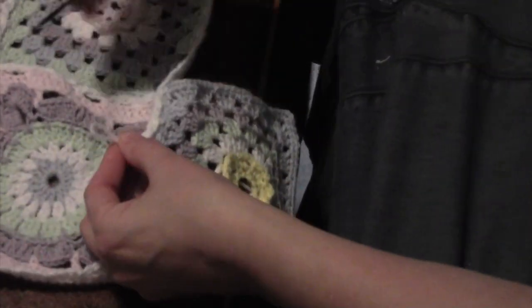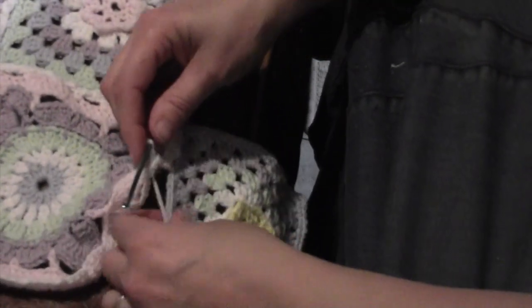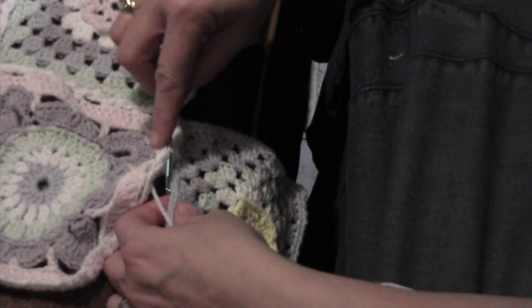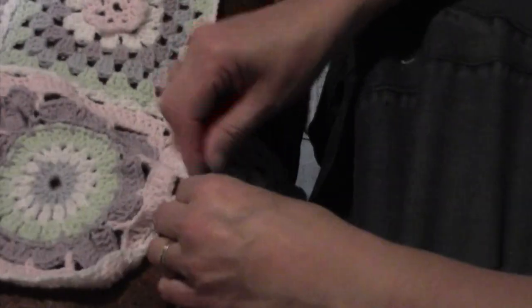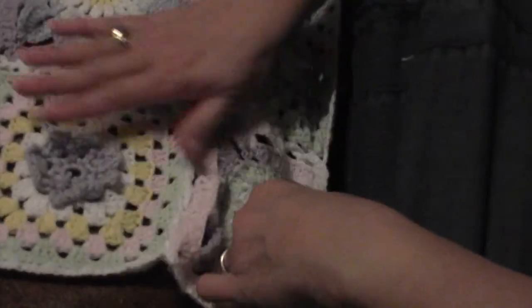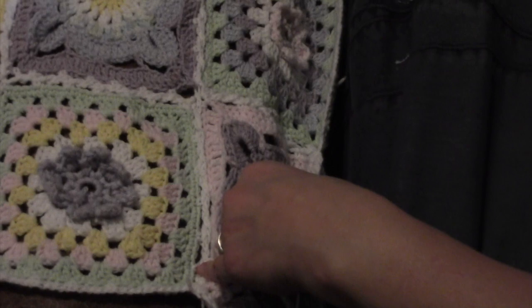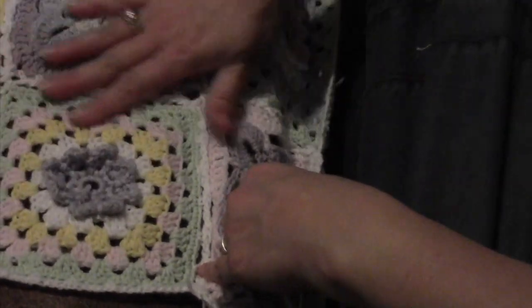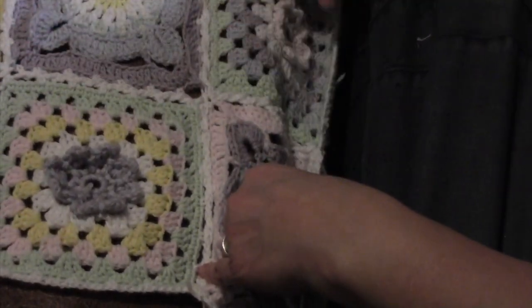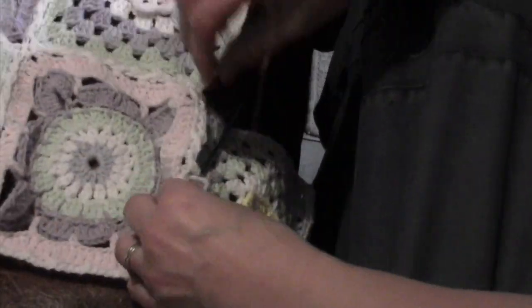That's why it's kind of annoying having to take it off the hook. It's not the usual way of crocheting. But I do like this method of joining it, because I like how the blanket lies flat. That's what I like about it. Sometimes when you crochet, you're going to be left with a very high ridge, and I just didn't want that. Where it's connected, I want it to be nice and flat. So that's one reason why I like this.